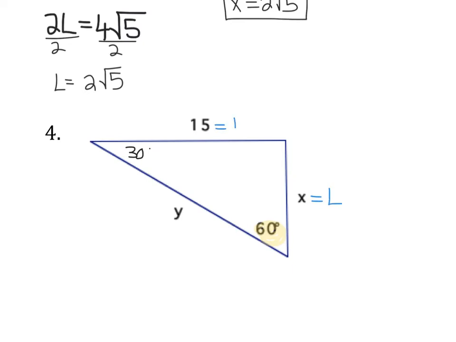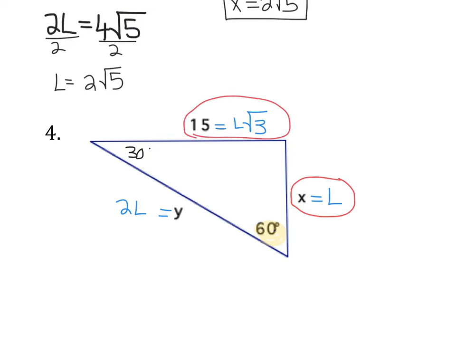The leg that's across from the 60-degree angle, the longer leg, is L root 3, and then the hypotenuse is 2 times L. So that is the first step here. You label all your sides. Now you're looking to see where do you have a little equation where you only have one variable. Here I have x and L. Can't solve for L here.